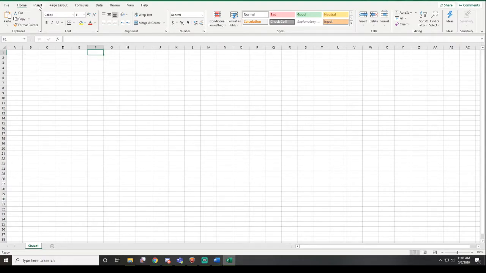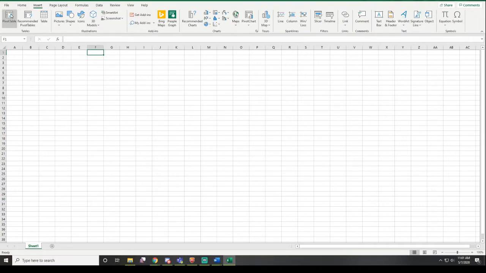Alright, Insert. Insert is where you will find the ability to literally insert things into the spreadsheet. This is where you'll find pivot tables, illustrations, sort of the same as a Word document, being able to insert pictures and shapes, add-ins, charts, and charts is unique to Excel, tours, sparklines, filters, links, comments, text boxes, WordArt, things like that, and symbols.